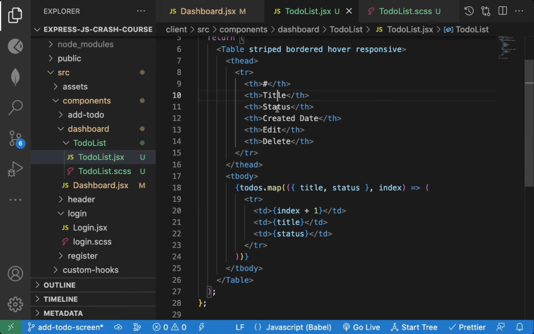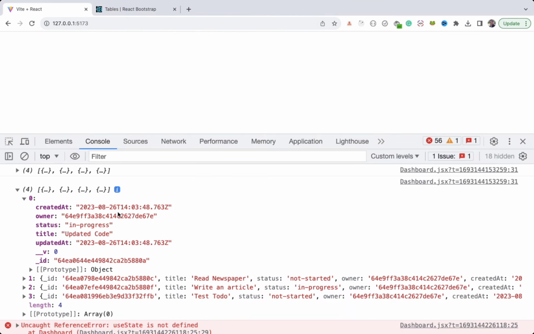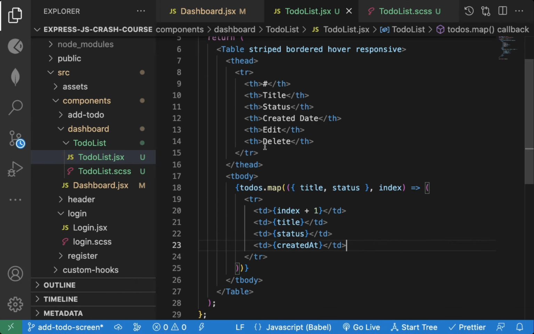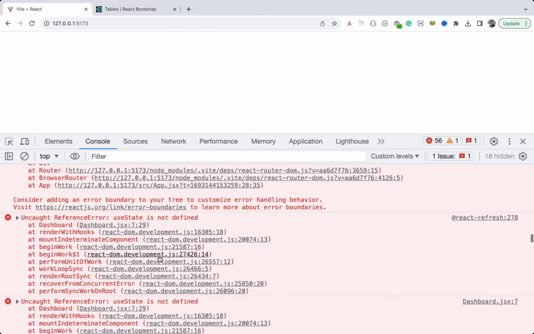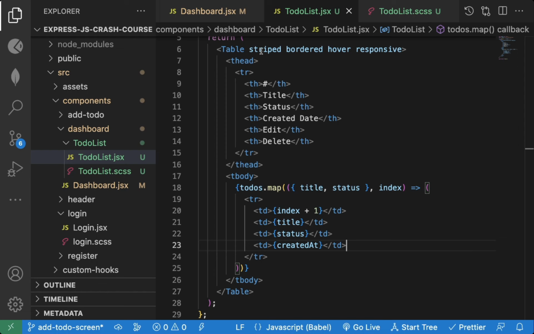Now we are displaying title, status, now createdAt. For this we'll format that date. Let's first see how it displays createdAt, and now let's display these things. useState, what is the error here? useState is not defined in Dashboard.